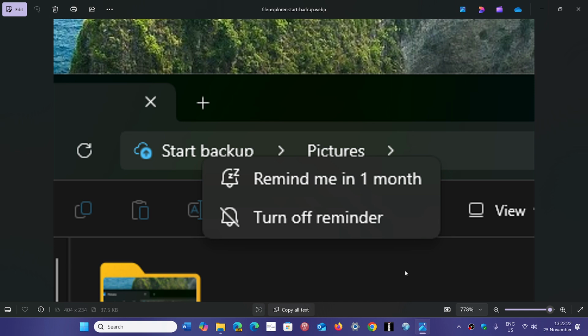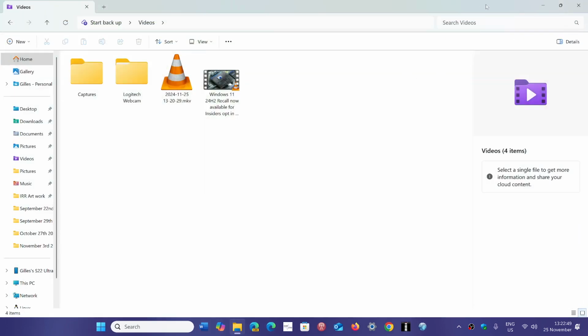Actually, in the Feedback Hub, there's a lot of people that say this is annoying and they don't want it. So this is coming soon on a PC in File Explorer, and one of the updates, probably maybe as soon as January's bug fixing updates, which often brings new features, this might actually appear in Windows 11 to stop annoying people. So I hope that it comes soon, and you'll be able to remove it.